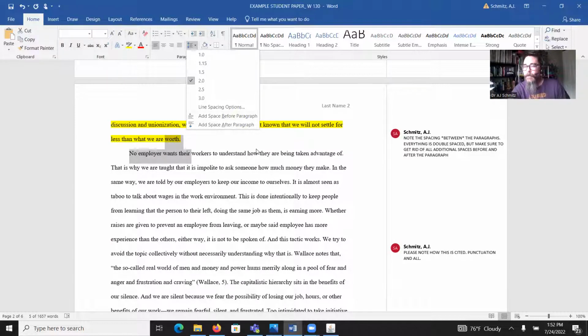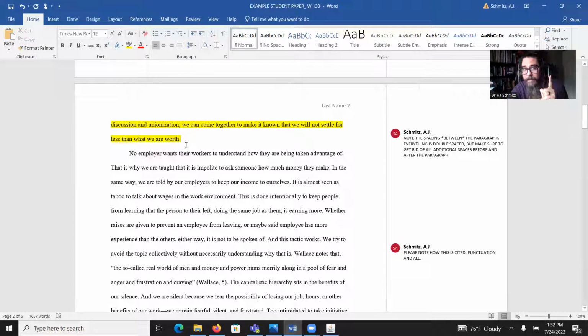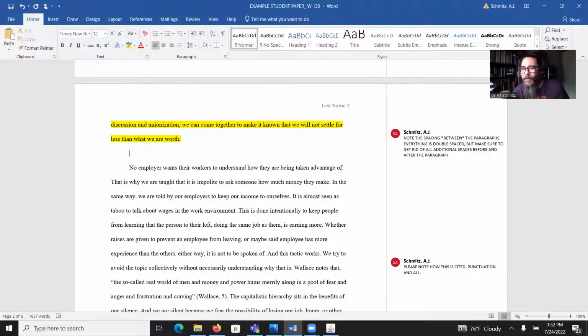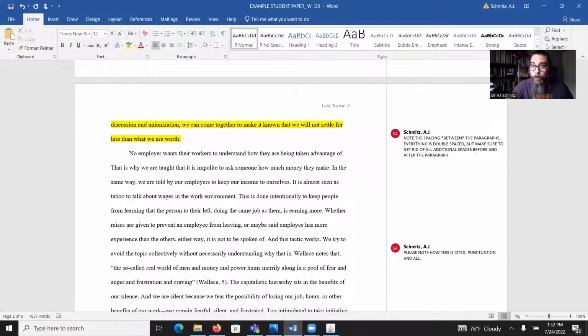Okay? I'm not here to teach you how to use Word, but I'm saying that you need to pay attention to this. Those extra spaces in between paragraphs make your paragraphs look like this. See that extra space, that white space? In a 4 to 5 page paper, that is a waste of space. That's like a quarter of a page that you could be using to make your point. So I want everyone to pay attention to that. No extra spaces. Do not hit return to make an extra space, and make sure that when you're doing your double spacing, you have no space before or after your paragraph.